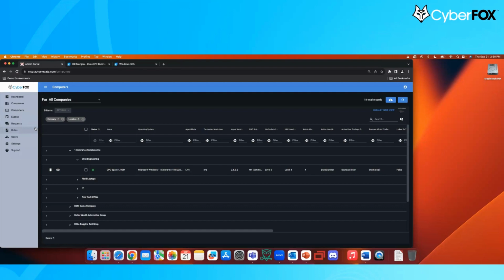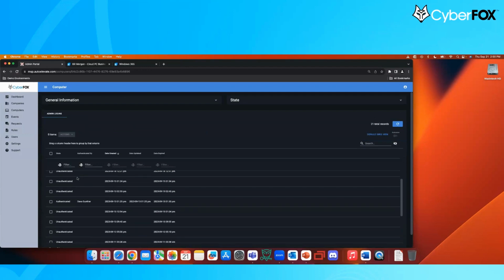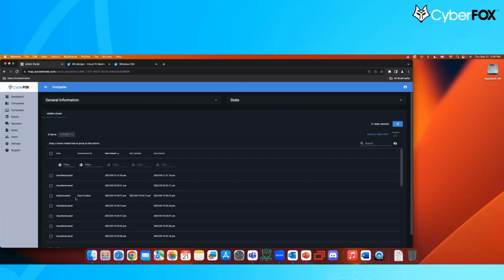it's been there for a little bit now, but I don't think a lot of people have noticed it. If you go to computers and look next to the computer, you'll notice there's a new little eyeball icon. Well, if you click that, there's a new screen. And so now you can see all of the logins and who got authenticated, right? So these are all just us doing demos and attempting, but like Dave got authenticated on this date and time, and he's the one who logged into it.